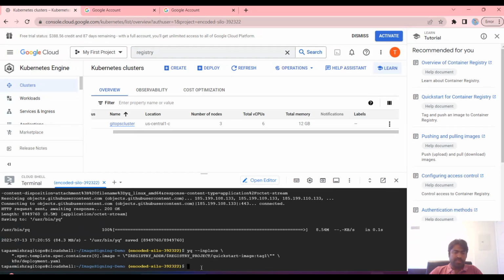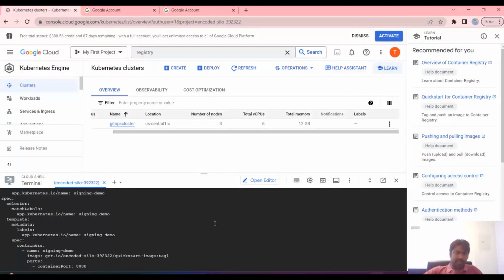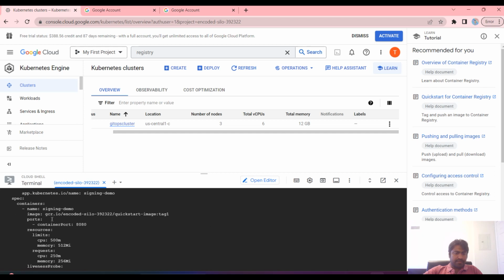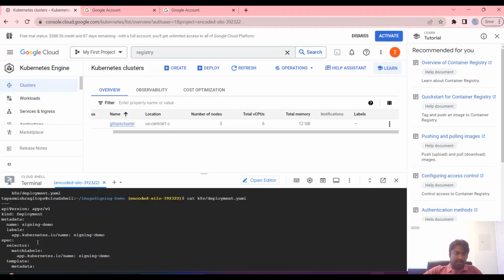Let me show you that one. So this is my deployment YML, and here I have just changed this image. So this is the image that I am going to use, and this I am going to deploy.